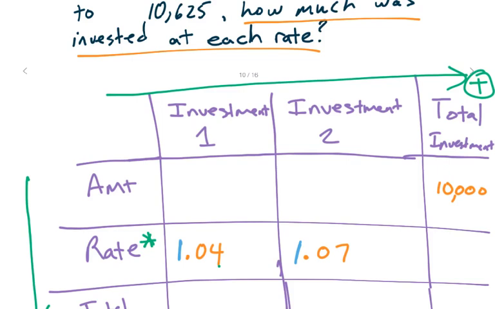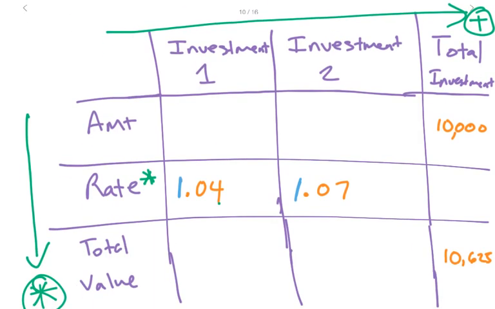Let me use a different color here. Let's go with gray. Okay, so what I'm going to do is I'm going to call this value here x, and this one here is going to be called 10,000 minus x. And I want you to stop for a second and ask yourself, why does that make sense? Why, if I call this x, can I call this one 10,000 minus x? And the answer is, well, we said you add going across, right? So notice that x plus 10,000 minus x gives me just 10,000, right? And so that's why that makes sense.